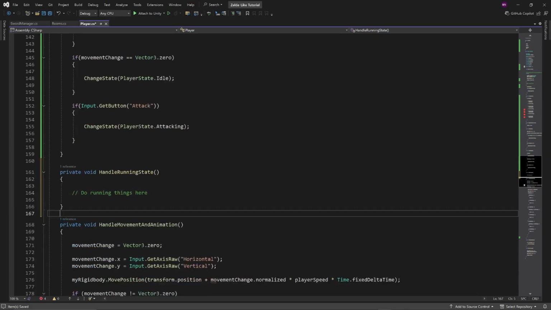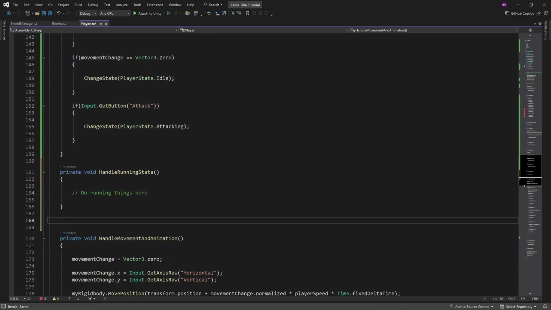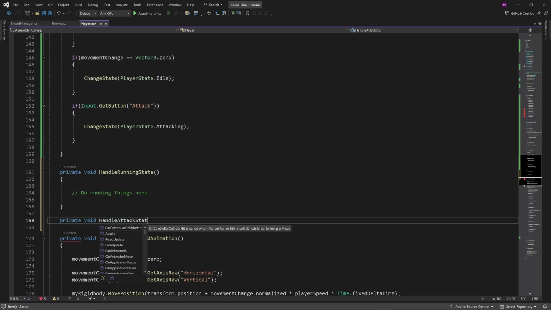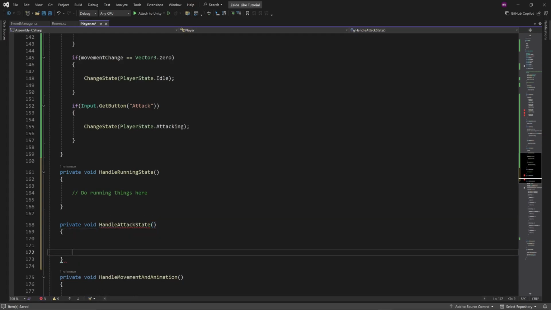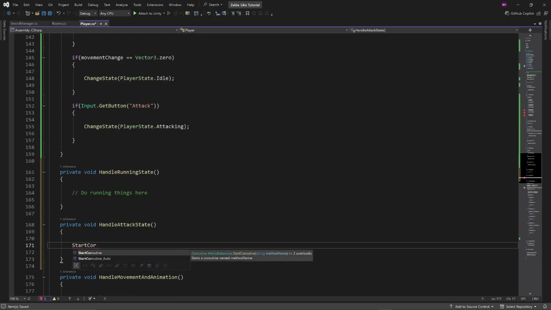But as I was saying before I got distracted, if we go to the attack state, which is what we're going to do now, you'll notice that in the attack state, all we're going to do is start the coroutine that we were starting earlier.